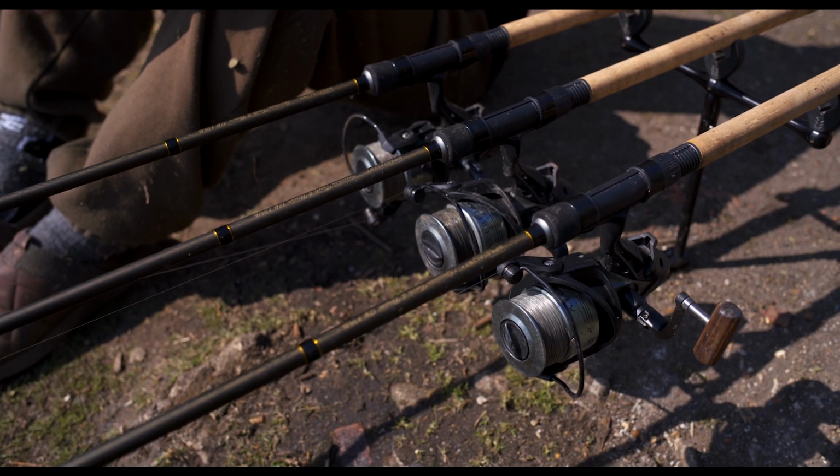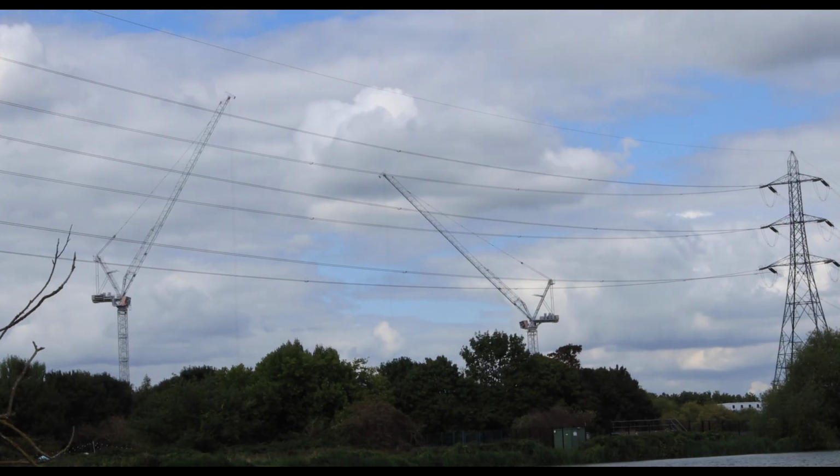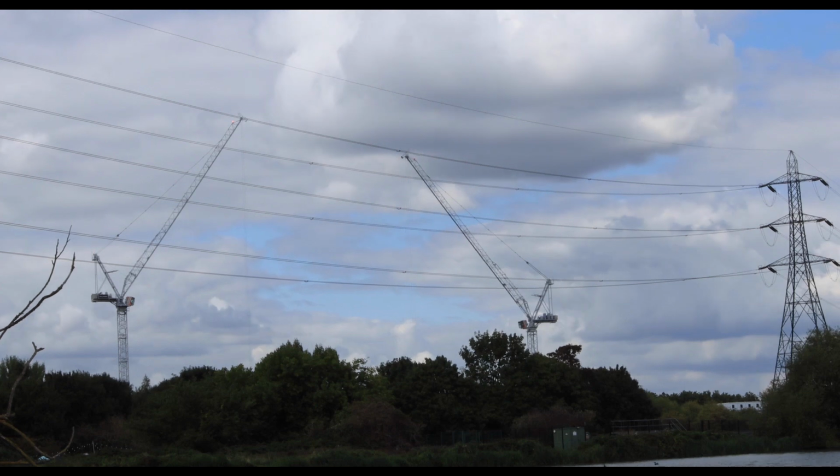I'm lined up with one of the buildings on the other side of the bank, perfect for knowing where you've got to cast to hit the clip. And also, just a quick tip, when you're fishing places like that, do not use cranes as your point of reference on the far margin, because they move. A lot of people have done that and then their spot's completely gone. They're like, hang on, where was I casting? So yeah, using the building on the far bank, I got some more bait out.